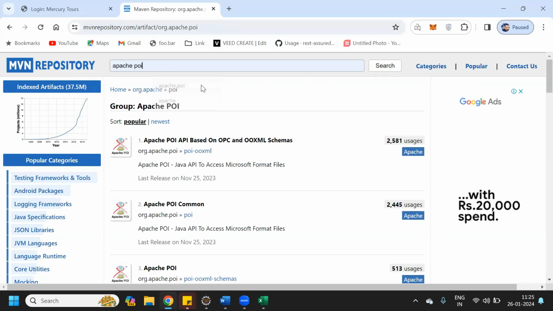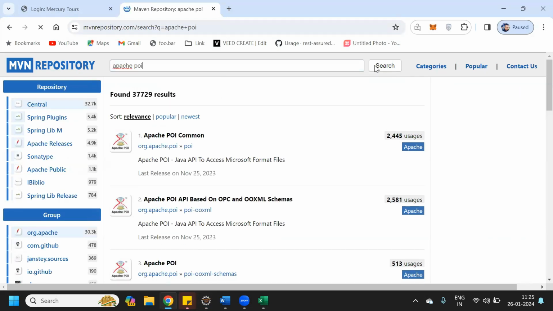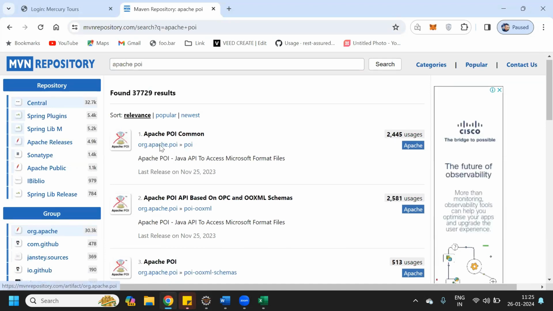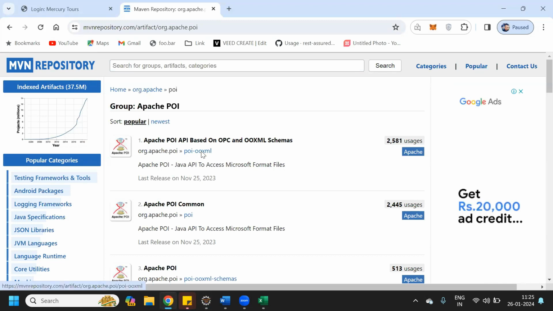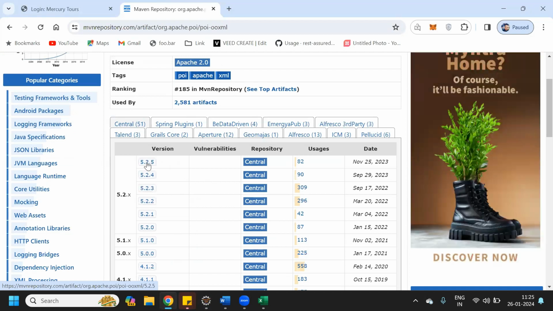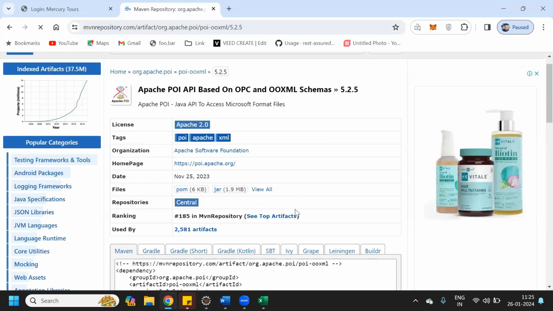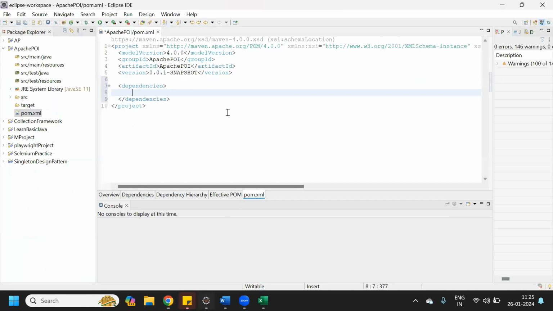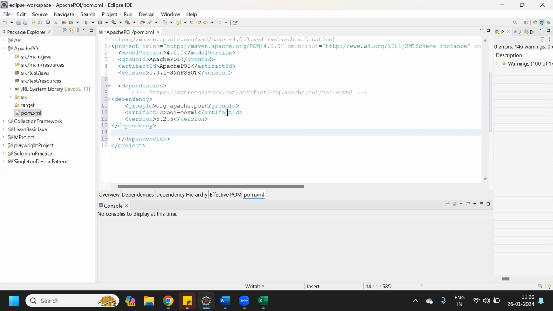Search it. See, it is recommending this first one. Just need to copy. I will take the latest version. Copy this dependency. Paste it over here.